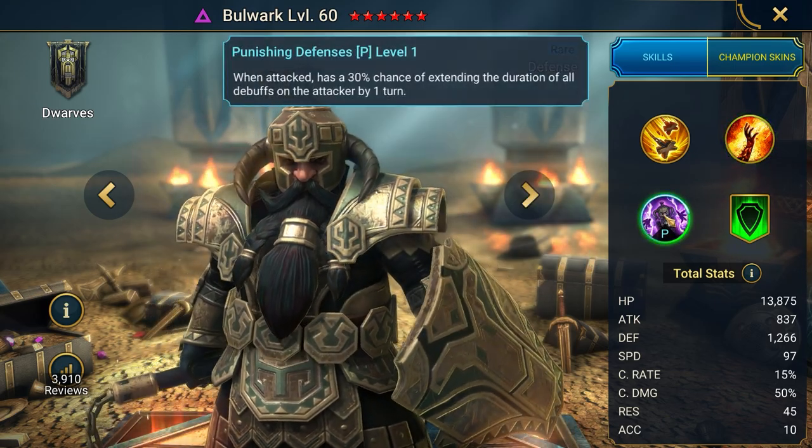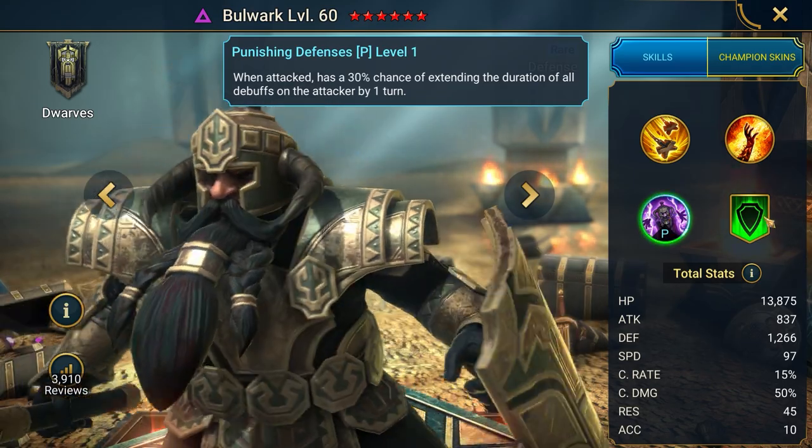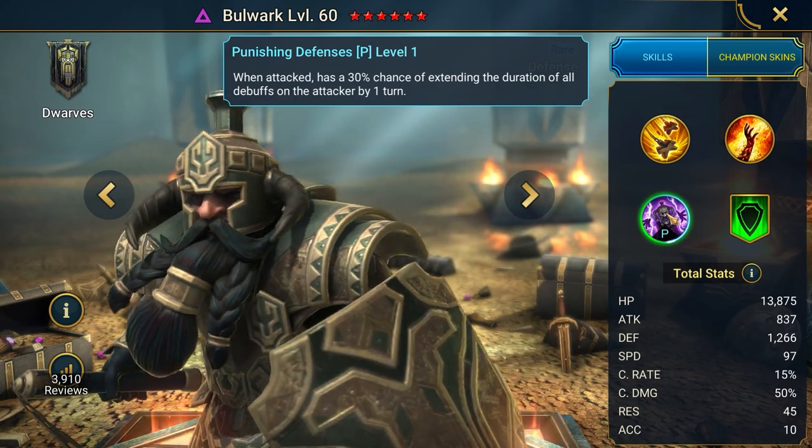Passive ability, Punishing Defenses. When attacked, has a 30% chance of extending the duration of all debuffs on the attacker by 1 turn.